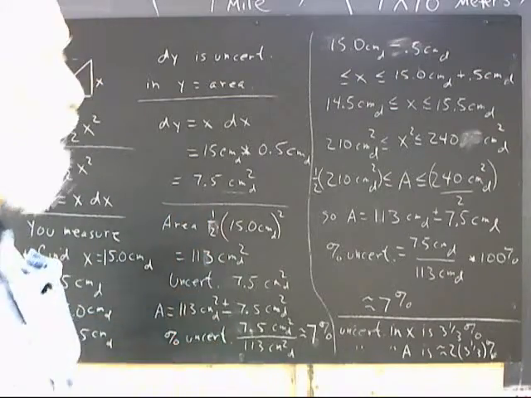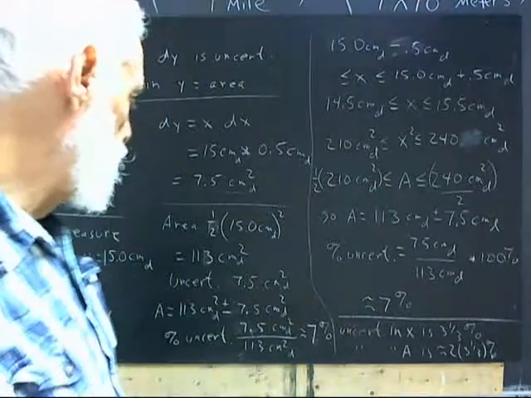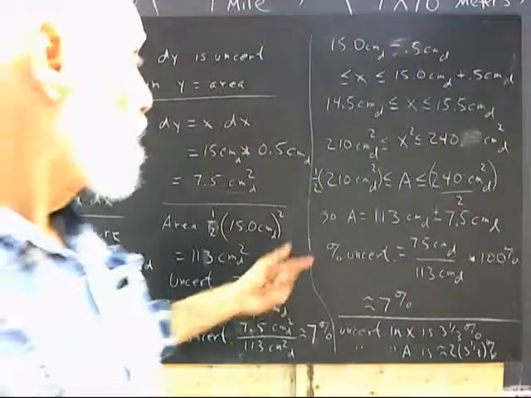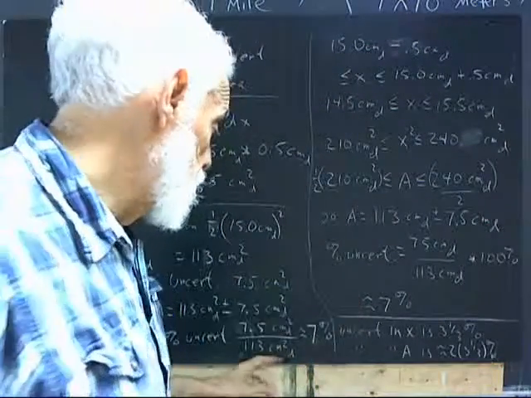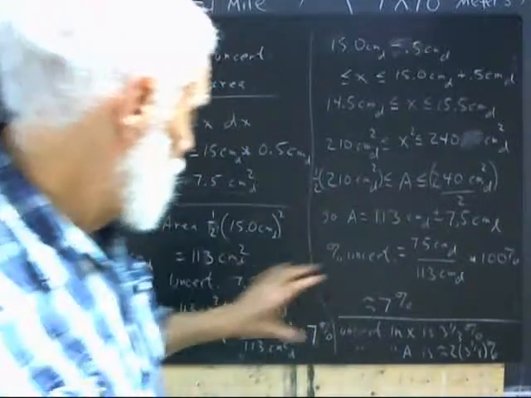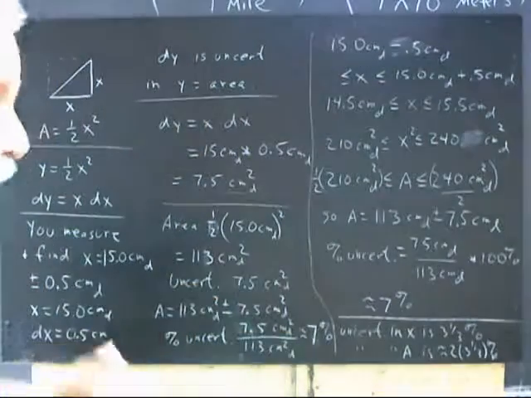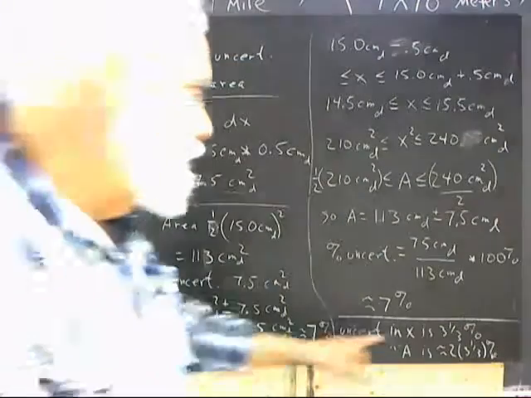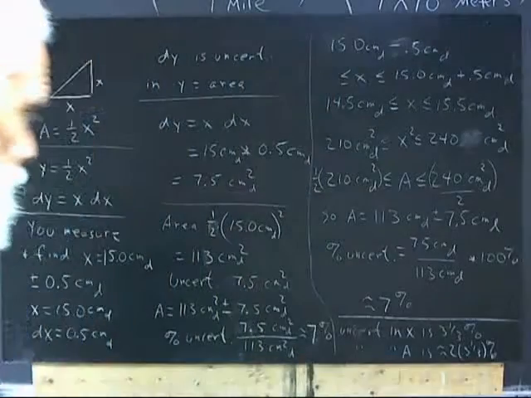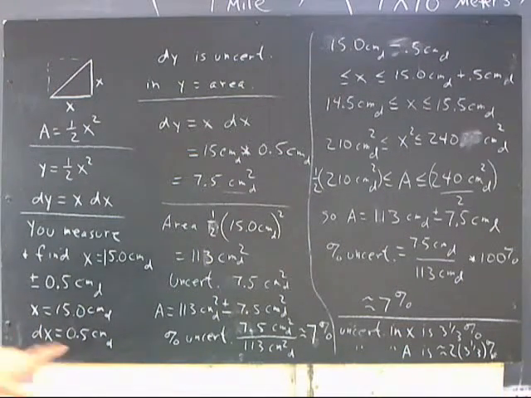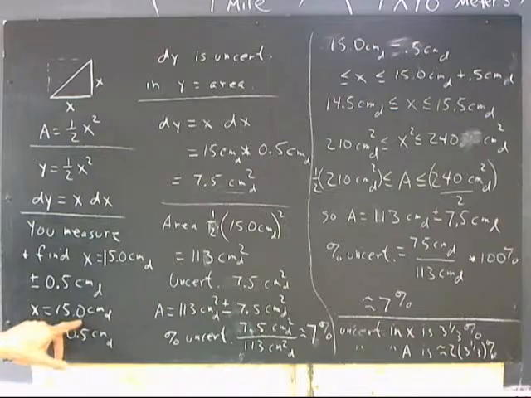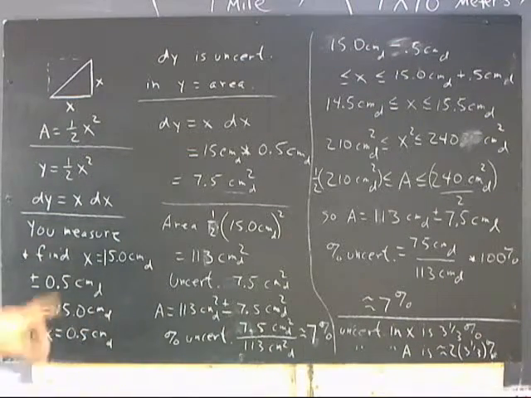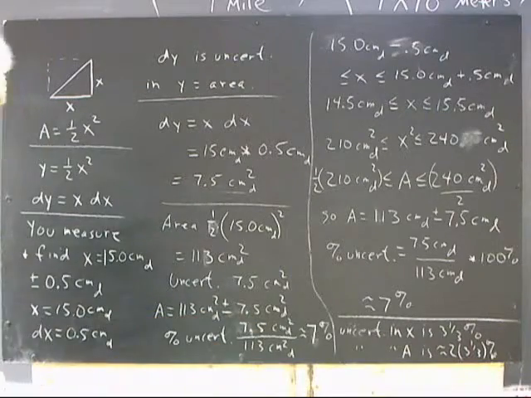This calculation is somewhat less trouble than this calculation, and it's more general. It has a greater degree of applicability. But this method and this method give you the same thing, so this should make this very tangible. Now, the uncertainty in x is 3 1/3%. How do we get that? Well, we divide the 0.5 cm by the 15.0 cm, and express that as a percent.